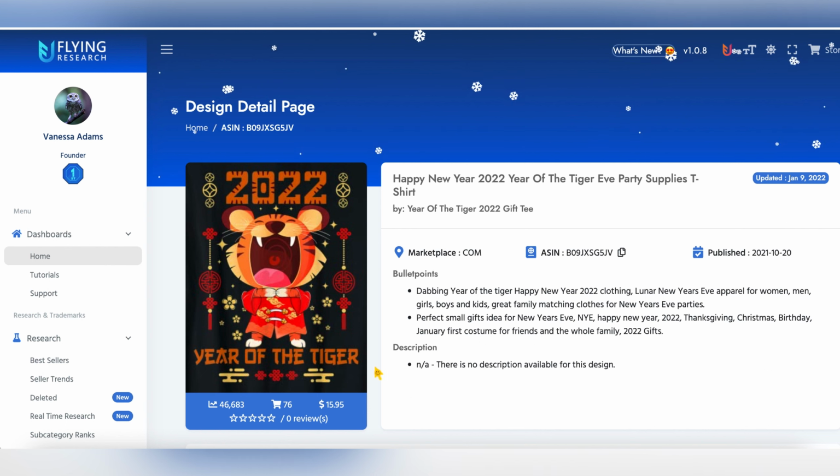And there are several ways you can go about designing a shirt like this. You can go with the classic dabbing tigers, you can also go with a very colorful design, you know, that makes the t-shirt pop, and many people will likely buy your shirt. Or you can also go with a tiger that is in a sunset. So those are the ways that I design. If I don't search for a design or a character that is dabbing, I'll go for a sunset design tiger or sunset design character, or I'll go for a retro grunge kind of design. Those are the 4 ways of designing that always work for me, and it will definitely work for you.